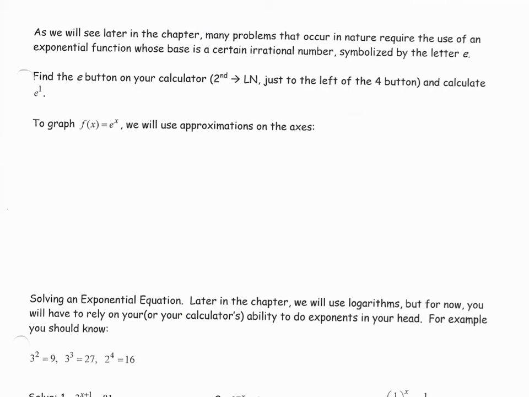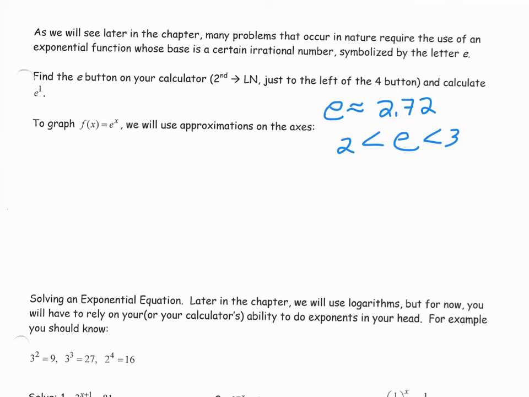All right, now let's talk about this base e. Students always get a little freaked out about base e, but don't worry too much. All I want you to remember, to start with until we really get the hang of these, is that e, first of all, occurs in nature. That's why I call it natural log of e. e is about 2.72. So if you just keep remembering that e is smaller than 3, bigger than 2, it's somewhere in between those two numbers.